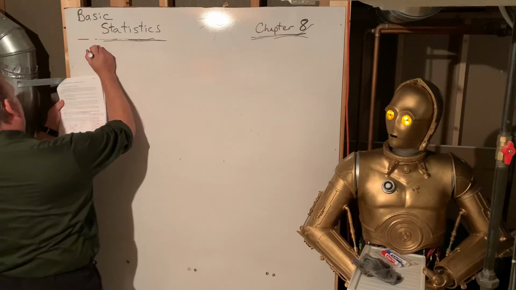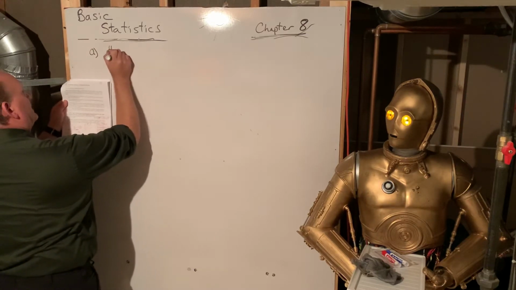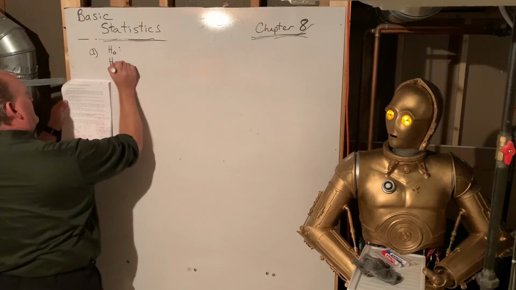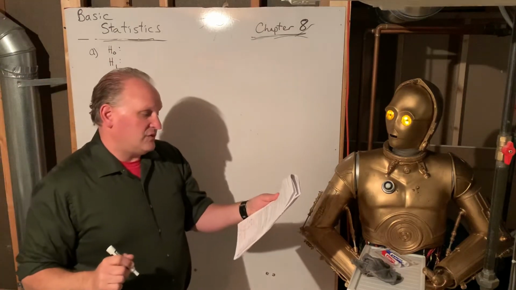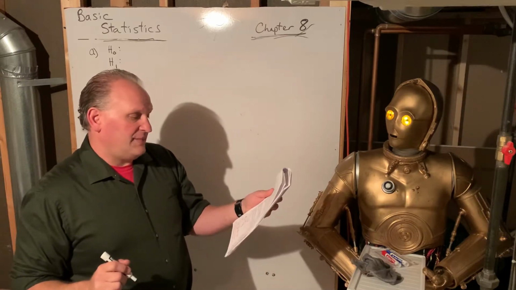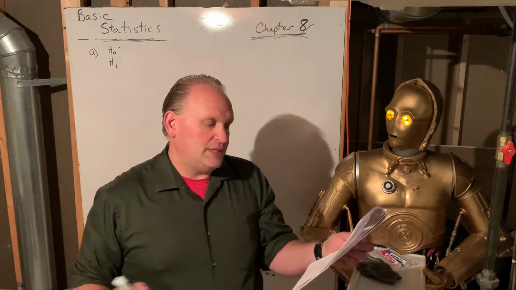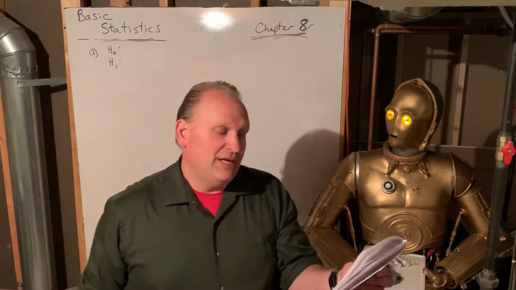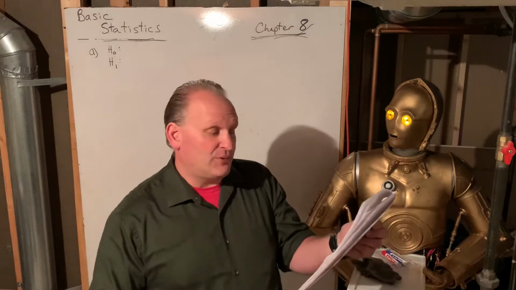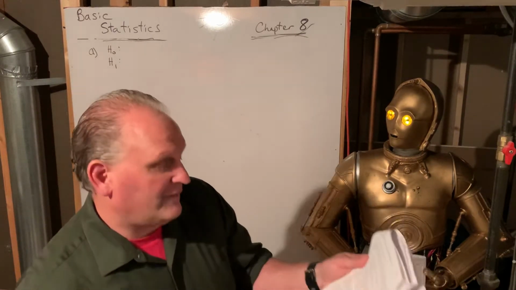If we take a look, we set our null and our alternative hypothesis. It says, determine retention rates at a local college. A sample of 40 students were taken. Out of these 40, 32 were retained. At alpha equals 5% significance level, test the claim the college has a 70% retention rate. Verify it with a confidence interval.